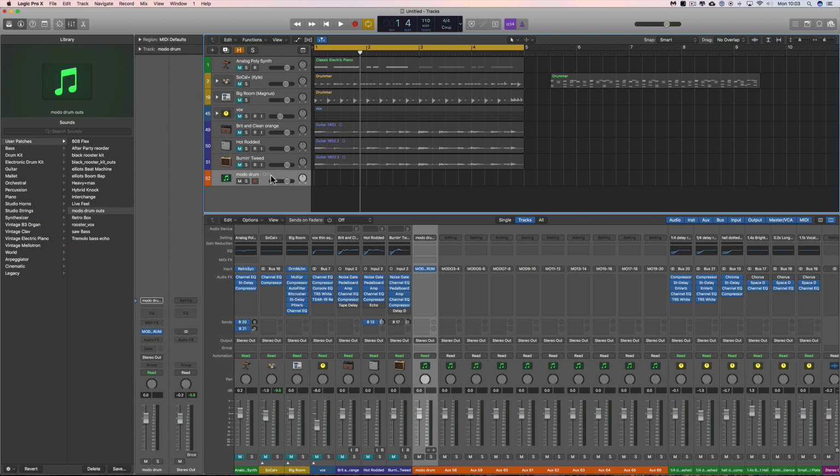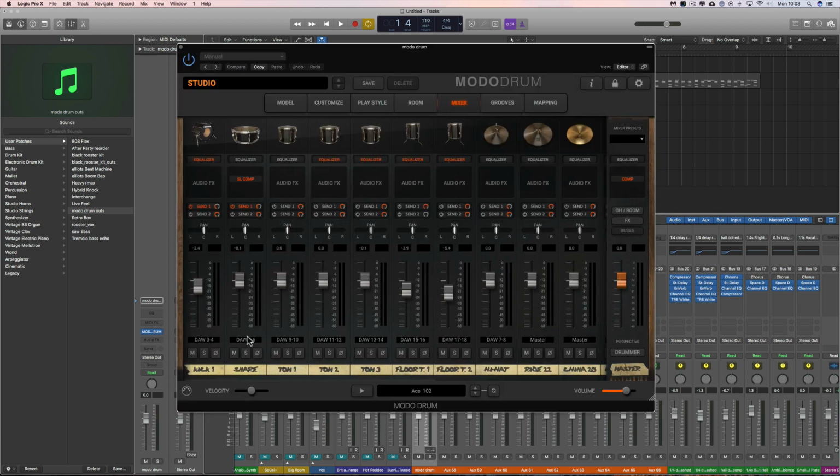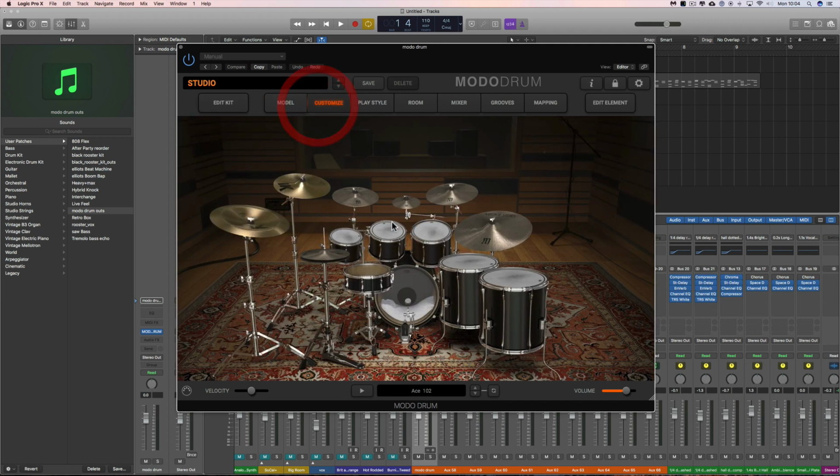There's my Modo drum track again. Here it is in the mixer. I've just created those separate outs all over again. We know if we open the Modo drum instrument itself, the patch has been loaded for the drums fine. All the separate outs are correct in the mixer, and the drum kit itself has got all the drums in I wanted, the 3 toms and the extra cymbals, etc. Right, so that's all done. Okay.